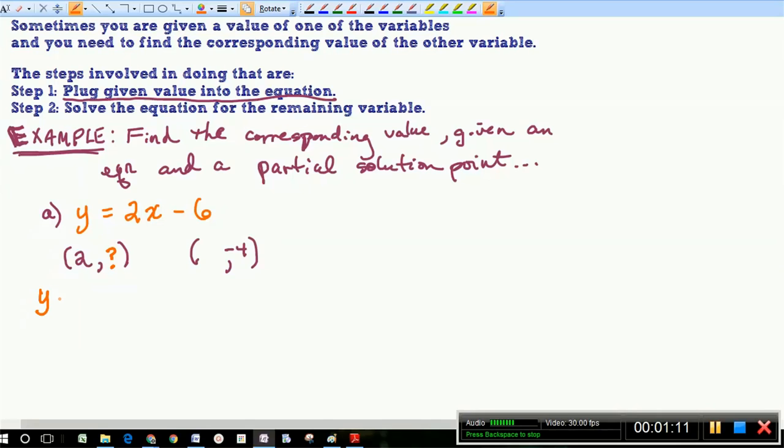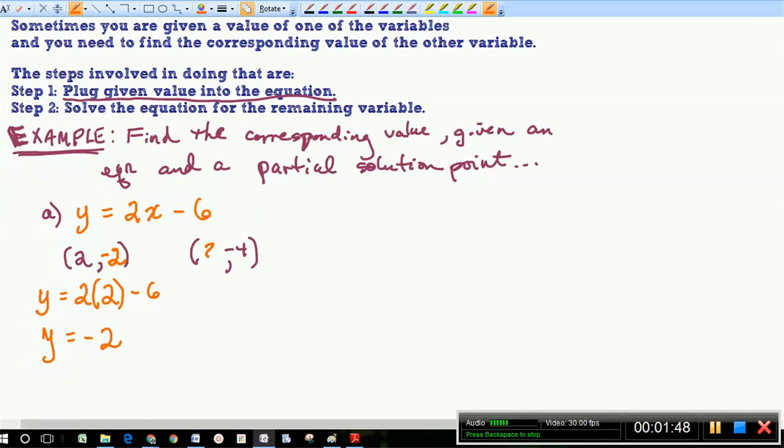Here's how it goes. We're going to write y is equal to 2, open a parenthesis for where you're going to plug in your x value, and we'll come back and plug in that 2. Then just solve for the y. This is very simple because the y is already isolated. So we have 4 minus 6, or what? -2. So we go back and plug in what we found for y, -2. That's our ordered pair. 2, -2 is a solution to this equation.